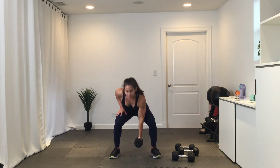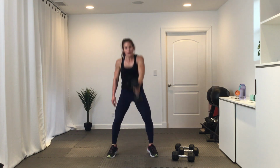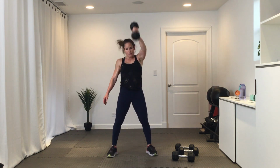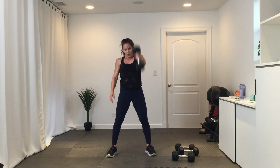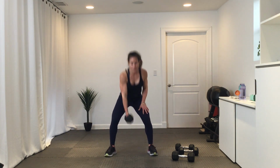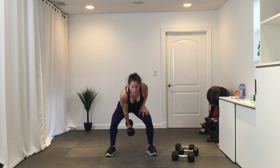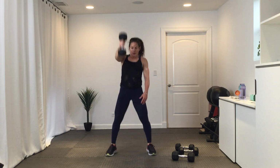Okay, 12 snatches per side, 12 goblet squats. Okay, got the other side. And 12 goblets. Whew. 12 goblets. Then we've got 8. Taking off 4 more reps.